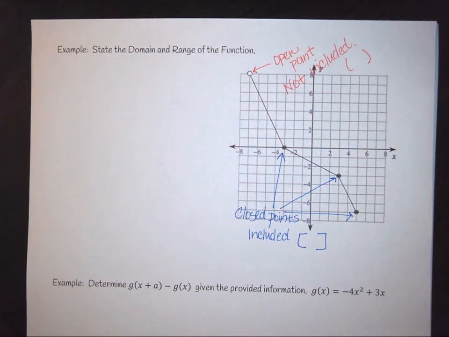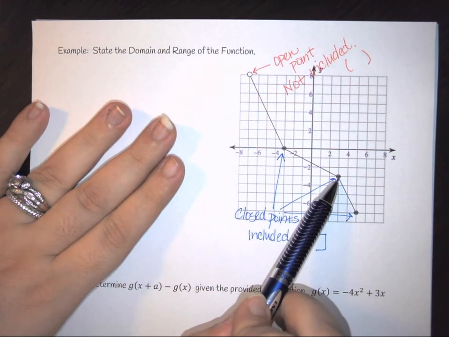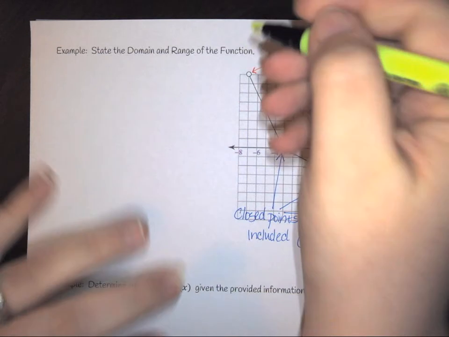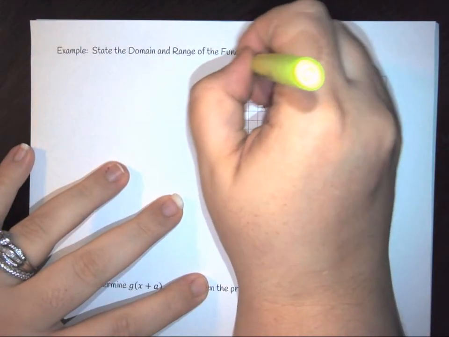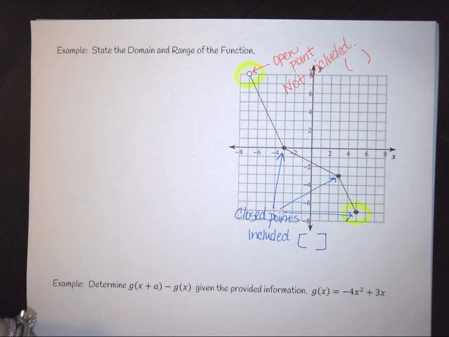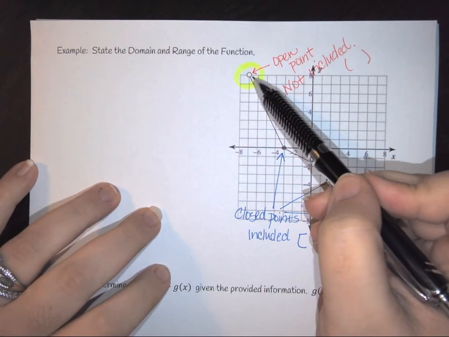Okay, so that's kind of how we do it. Now, notice none of these internal points are open. So the only 2 points that we actually care about are the top point here and the bottom point here. That's just because all of the other points are included in the diagram, which means that we don't have to worry about them. So what we need to do is know what exactly this point is.